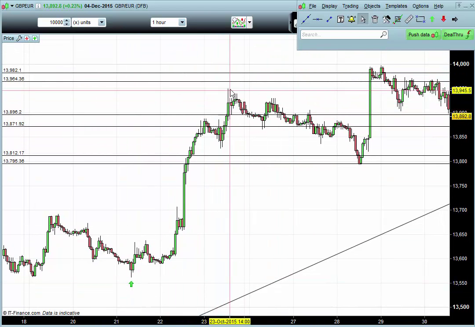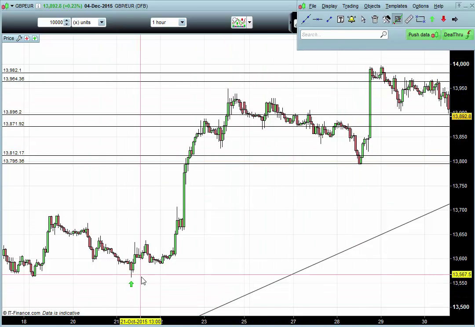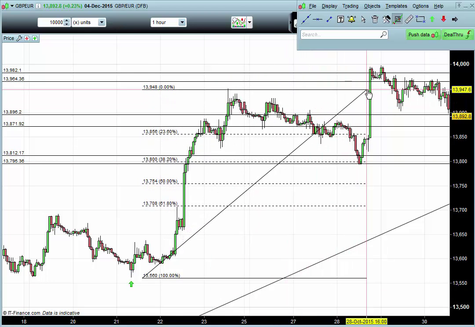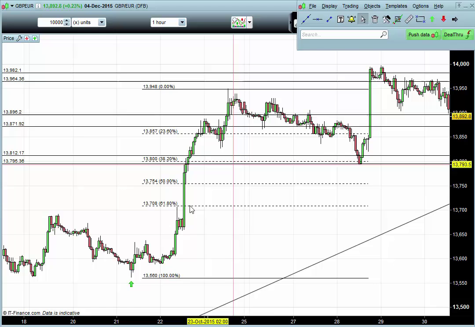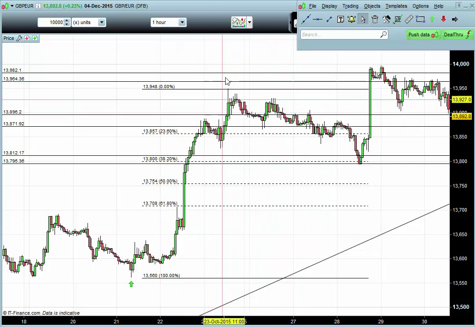We've then made a new high here, and we pull back once again. So let's take it to there. Okay, so there we go. So you've made a run up all the way up. You've made a high. You can see the high. You can see the market starts trending sideways. So you would have plenty of time to get your fib level on here.